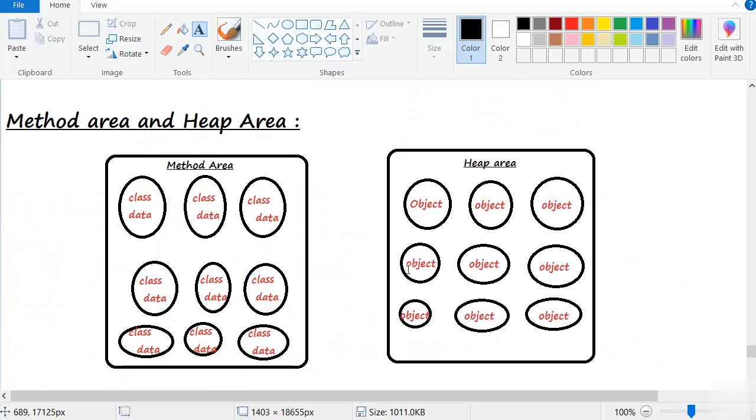And we have to discuss some more points. If there is no sufficient memory in method area for loading another new class bytecode, or if there is no sufficient memory in heap area to create a new object of any class, then JVM will throw some out of memory exception. And the heap memory size can be increased at the time of setting up of runtime environment using non-standard option like java -Xms size.